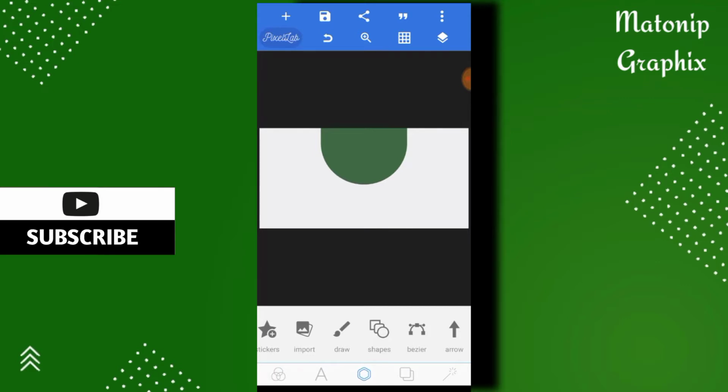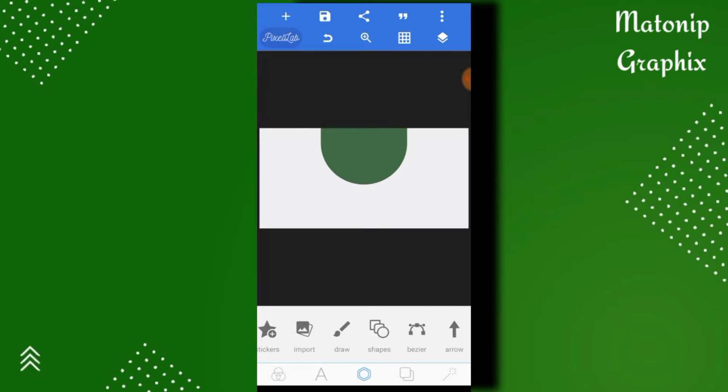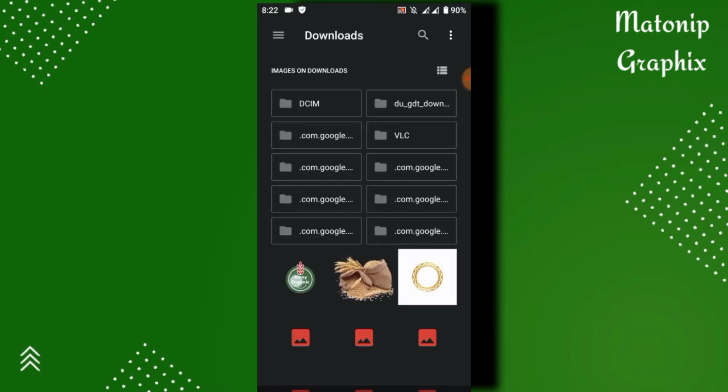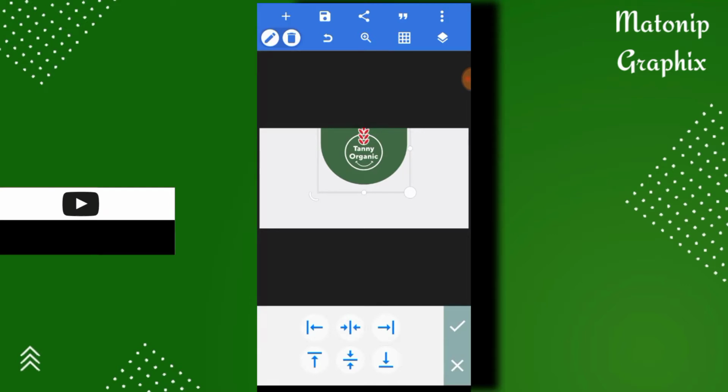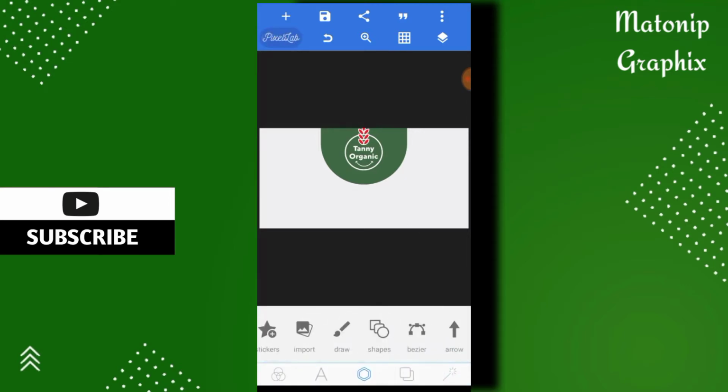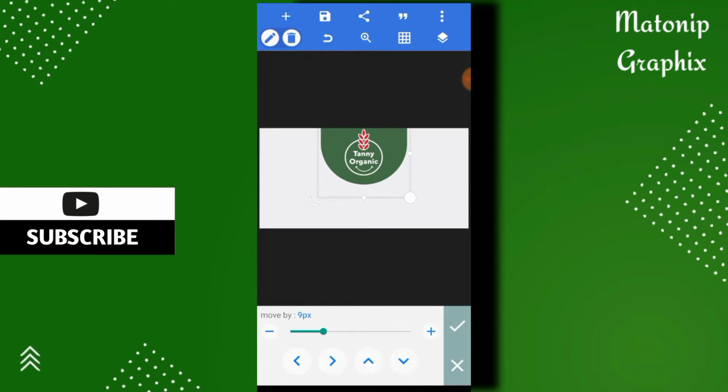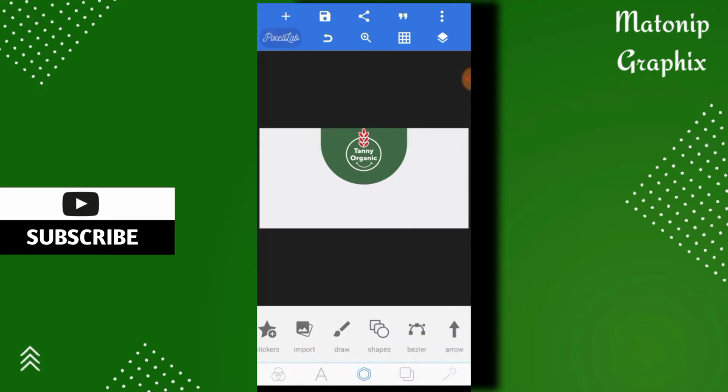Okay, so let's import our logo in this middle here. We'll have to create a logo if you don't have one. Let's use the logo. Okay, so let's put it in the middle. Then let's push it down a little because the logo is being cut off a little bit. Okay, you can reduce it a bit. Then let's place it in the middle again. Okay, so now that should do.